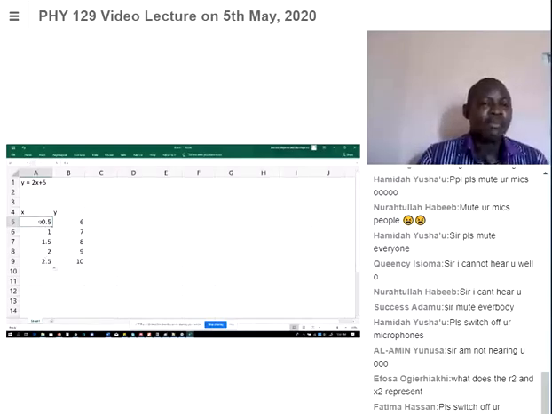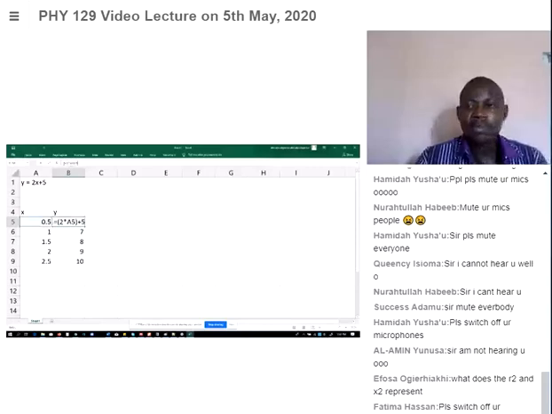Is that okay? Then, ordinarily, if you are working with your calculator, what you will simply do is to put the value of x in this equation, which will be 2 multiplied by 0.5 plus 5. 2 multiplied by 0.5 will give you 1, plus 5 will give you 6. However, instead of doing it manually, I simply enter the formula in Microsoft Excel. And the formula is what I'm trying to show you here.